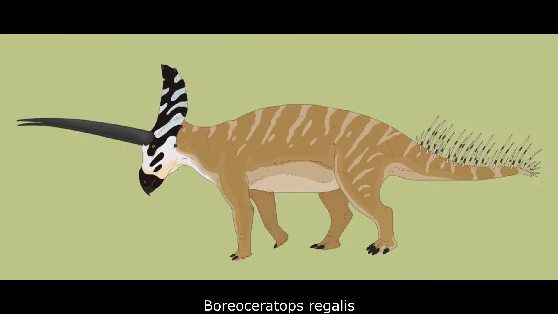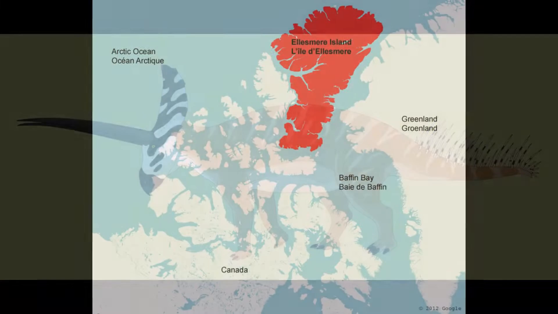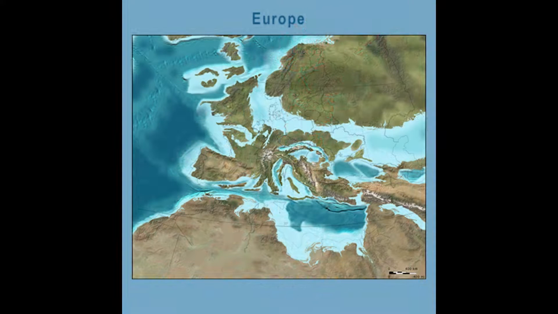Roaming the subtropical forests of late Paleocene to early Eocene Greenland and Europe, Boreoceratops was a successful, long-lived genus. Descended from Triceratops or a close relative, this 7-metre ceratopsian possessed both a tall, elongated neck frill and straight, incredibly long brow horns. Boreoceratops regalis, found only on Ellesmere Island, is known from a partial skull and many smaller isolated bone fragments. In early Eocene Europe, the species B. europeus dwelt in what we would now know as France. For the duration of the Eocene, descendants of Boreoceratops would be the only members of Ceratopsidae present on the European continent.